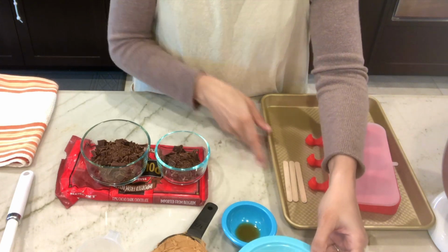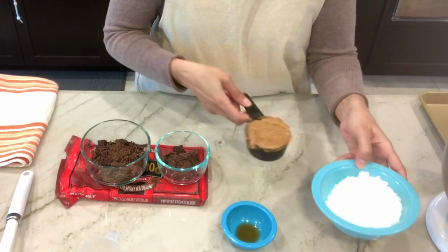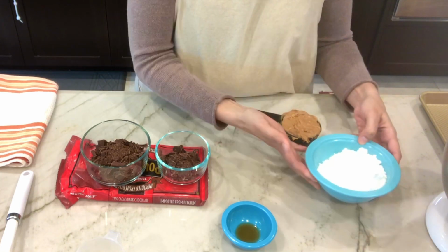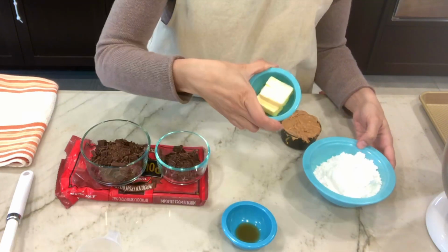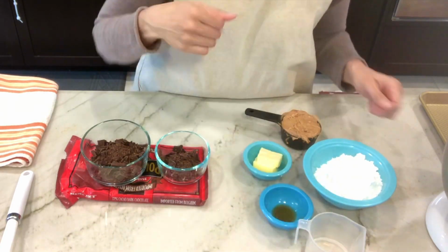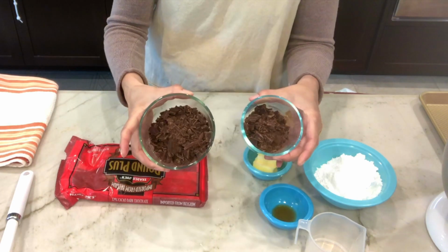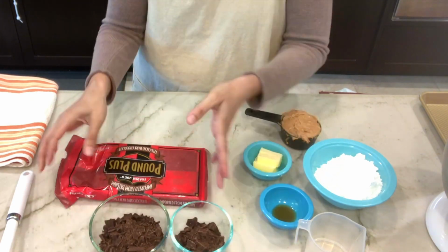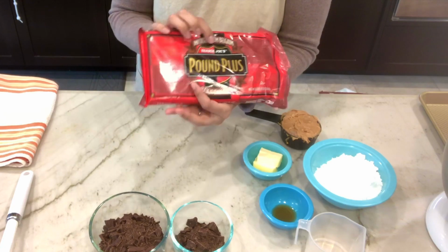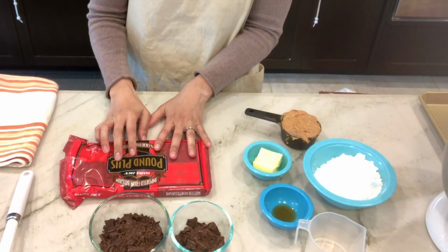Okay, so to make the peanut butter filling, you're going to need peanut butter, and I like the crunchy kind, powdered sugar, some room temperature butter, a little bit of vanilla and water, and some salt, which I forgot to put out here. And then to coat the CAKESICLES, you're going to need chocolate, of course. I'm using my favorite Trader Joe's brand. I'm going to also use milk chocolate later on in the video, so you can use whatever you like.